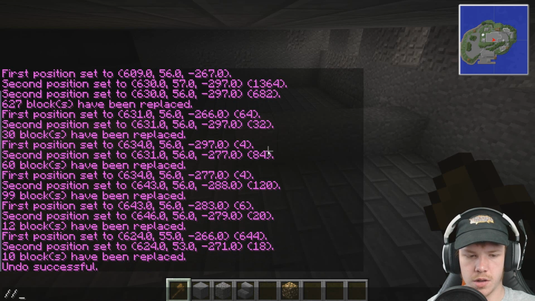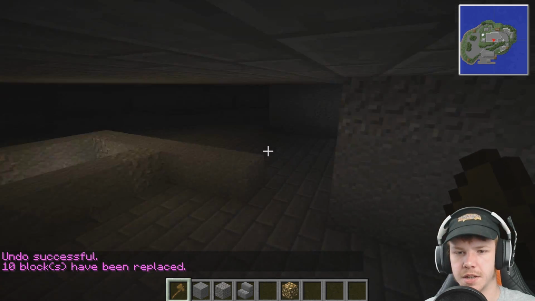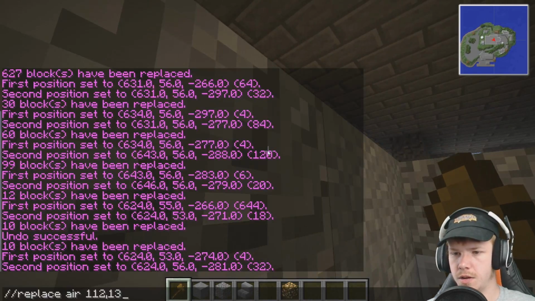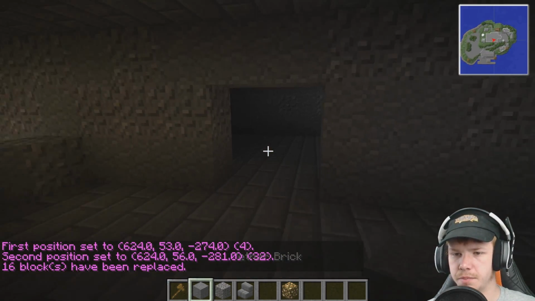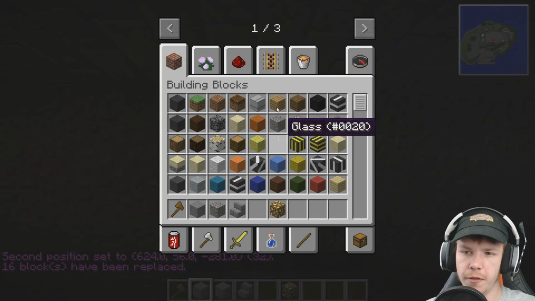Undo. Replace 1, 1, 2, and 13. That's better. And over here, and then if we have some nice bits across the top there. That actually made it look a little bit too low. What if we used slabs?